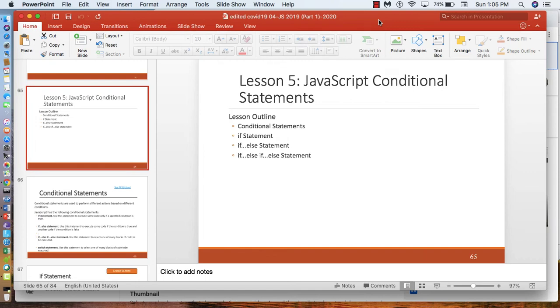Okay, next we're going to look into JavaScript conditional statements. This is another important part of the JavaScript control flow. I just want to repeat again, you have to understand comparison operators, logical operators, and arithmetic operators and their rules. Another thing you also have to know is how to make a decision. Making decisions is very important, and how to implement them is by using JavaScript conditional statements.